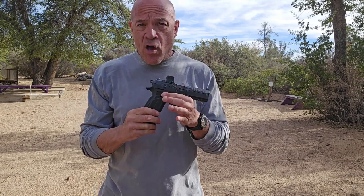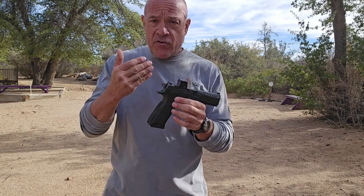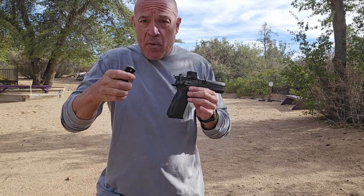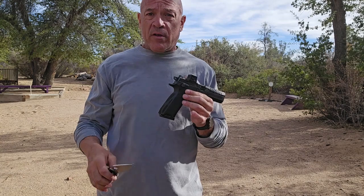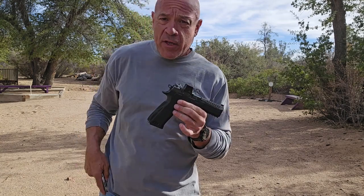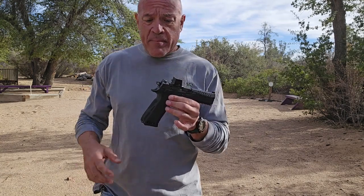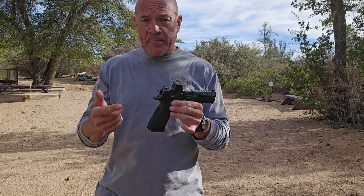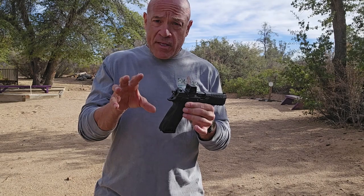Now, it doesn't solve a mechanical breakage of parts. If you have that, then you need to start looking for some alternative tool to fight with, if you have a backup pistol or a blade or something like that, because you're not going to change a broken part in the middle of the fight. So keep all that stuff in mind.